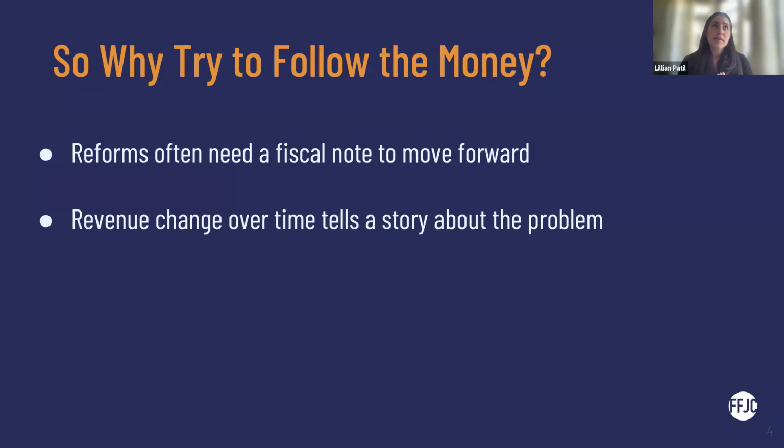Also, it's really important and really powerful to not only be able to say at this moment in time or in the most recent year, here's how much money was collected and brought in. But also being able to say, and here is how that story of government dependency on this fine or fee has changed over time. And depending on what the numbers are showing, you can tell a powerful story to legislators and through your advocacy messaging about, again, why this fine or fee is bad for government, bad for the budget.